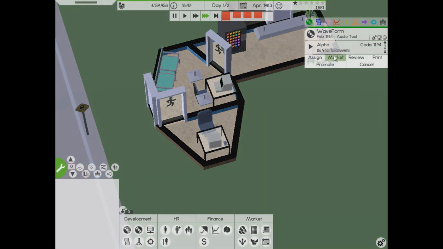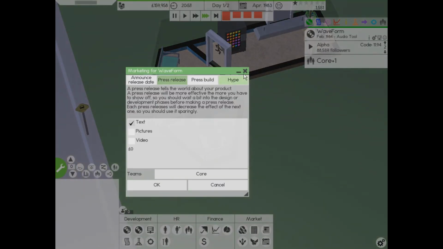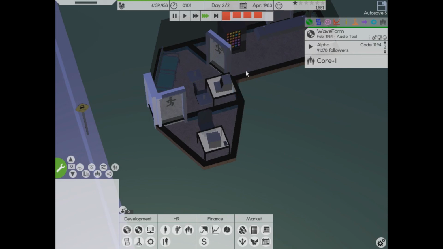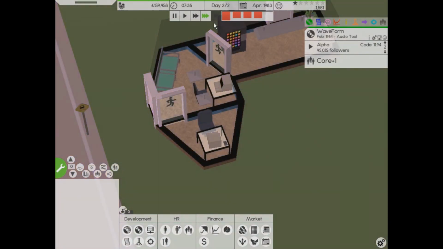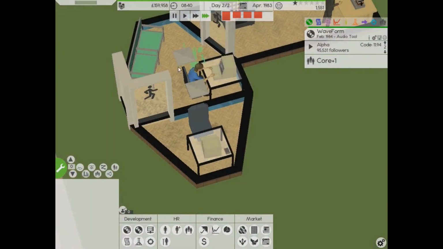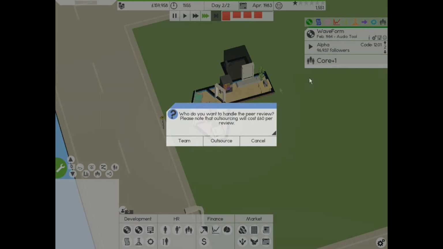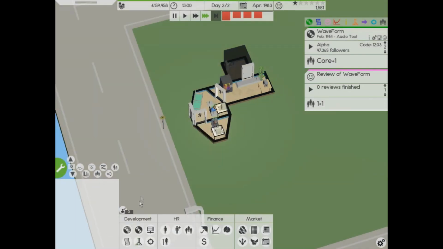The thing I'm going to do is I'm going all out on marketing on this, so when this starts to slow down, I'm going to do a press release as well, which tells the world about your product. You can pause the screen and read it there if you really want to, but you should know what a press release is. But yeah, so we're just doing that now. Literally just going to blitz through these, taking forever. But as you can see, we're coding away. We'll do another review because why not?